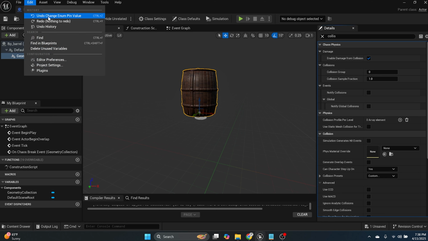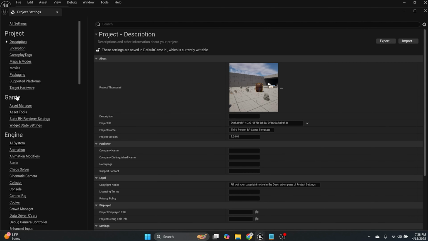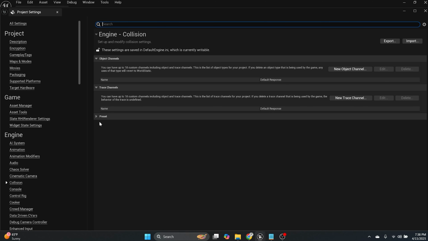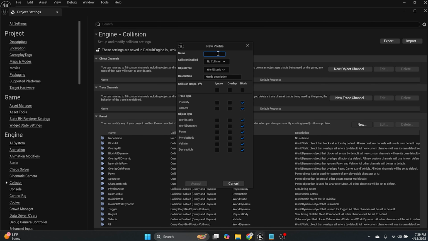So let's fix that real quick. Let's go to edit and project settings. In your collision over here underneath engine, click that. Open up presets, and you're going to see all these different collisions that you can already use. Let's add one to that. So we're going to say new. We'll call it debris. And for the collision, I think it's physics only. Yeah, let's do physics only. For the object type, we're going to call it destructible.